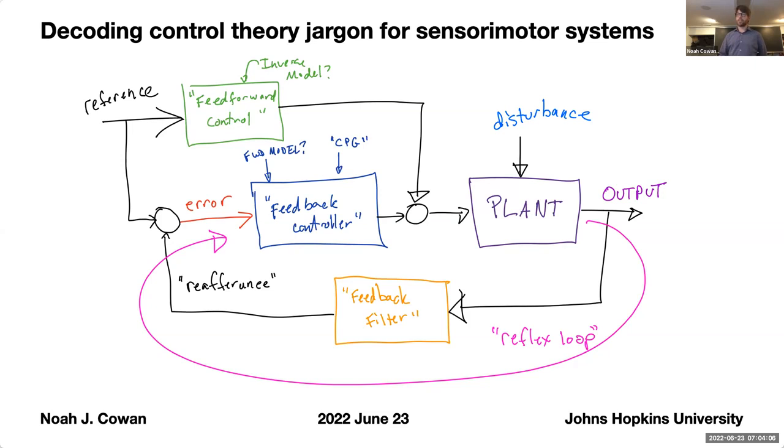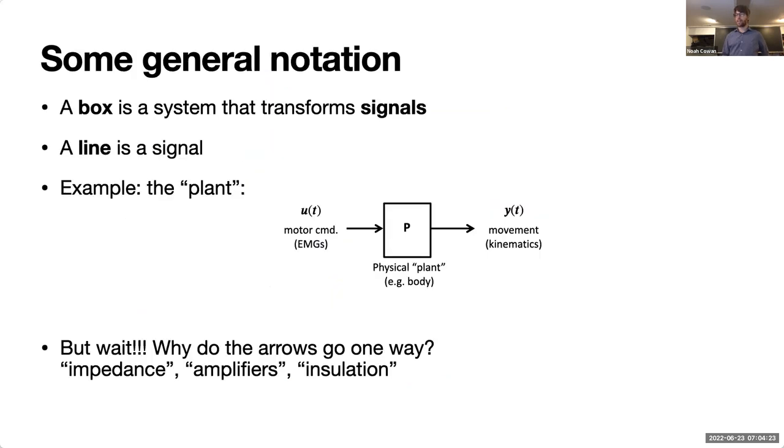So there are all these different words that can make it very hard for control engineers interested in biology to make heads or tails of the biology literature, and for biologists interested in applying ideas from control engineering to figure out how to read the appropriate literature. So I'll come back to this diagram at the end, but first I want to start by really simply defining terms. My opening discussion today is really going to be simple and pragmatic. I want to make sure that we're all using the same terms, at least from the point of view of this workshop.